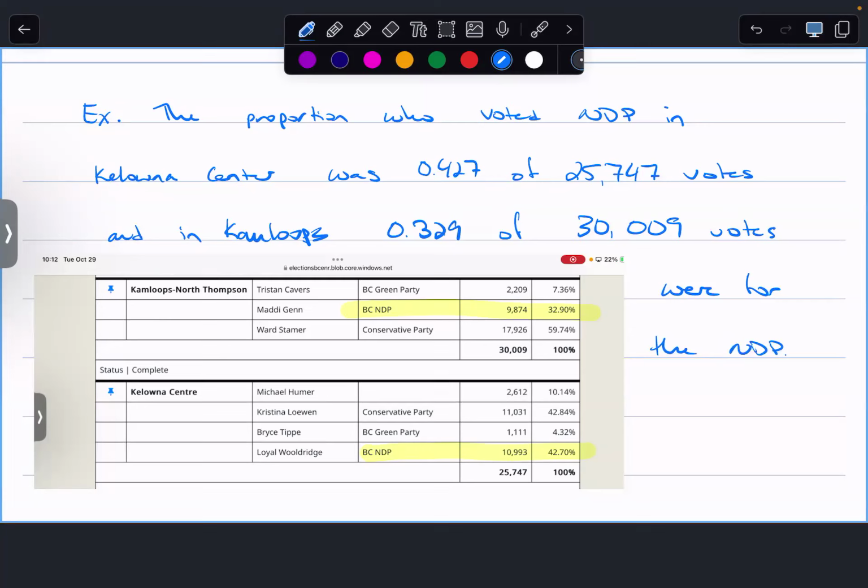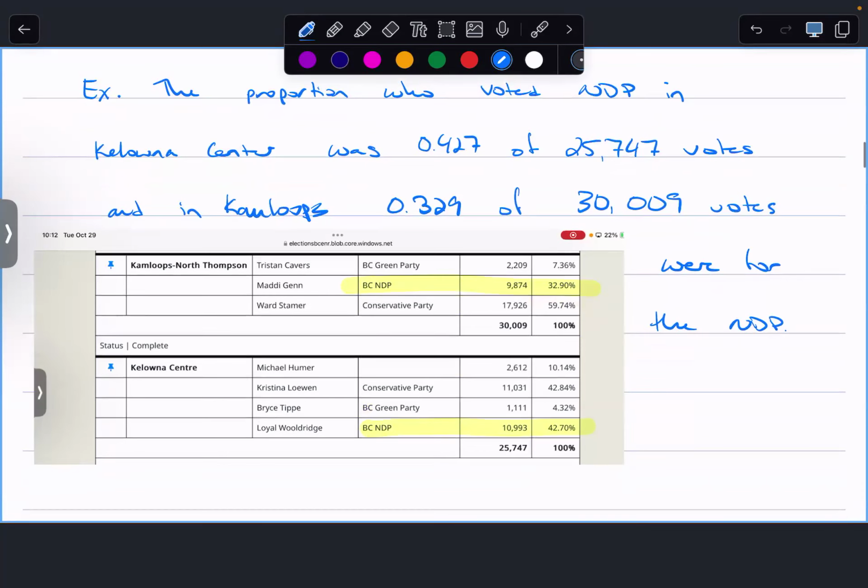So now, right, I have a sample from Kelowna Centre and I have a sample from Kamloops. The samples are those who went and voted. And so maybe not necessarily representative, but let's assume that it is. So now, what do we want to know?